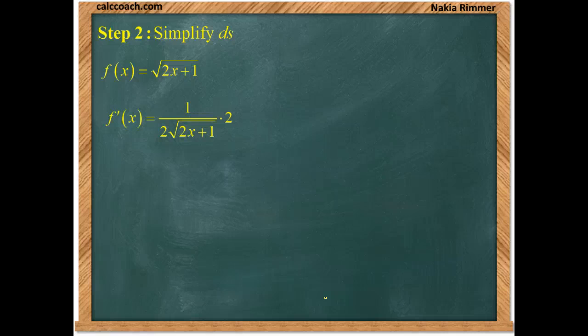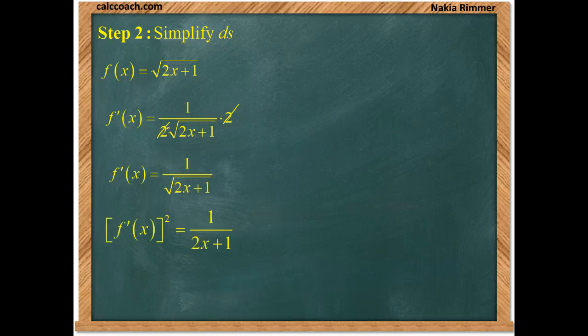Well, look at that though. If we have 2x plus 1 underneath a root, but then a 2 above and a 2 below, those can cancel each other out. So you just have 1 over the root of 2x plus 1. Well, then we have to square that. But that's nice, the root just goes away. Square of 1 is 1. So then we're going to have to add the 1 to that. So we have 1 plus the derivative squared.